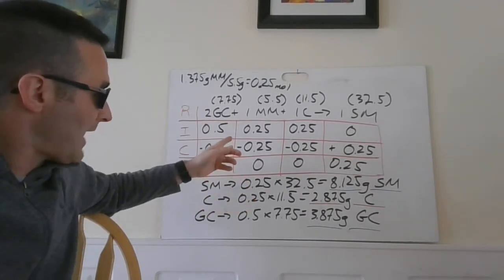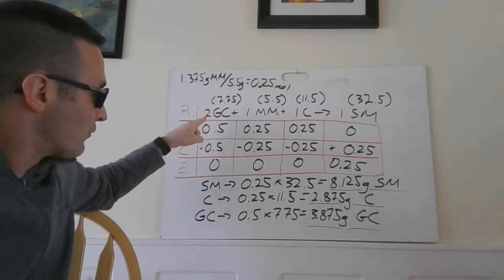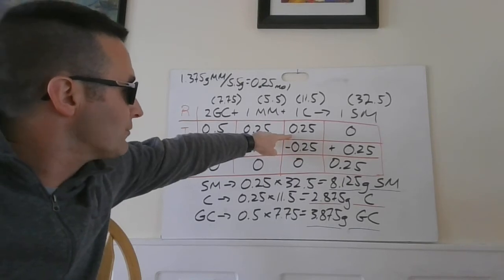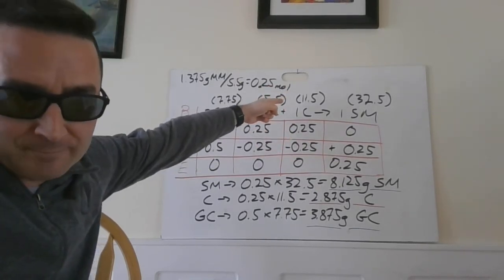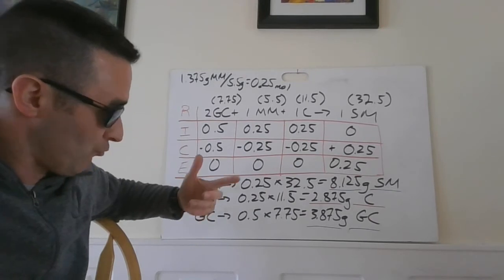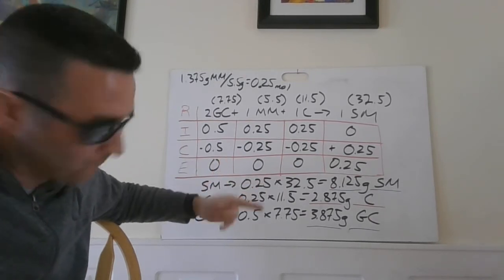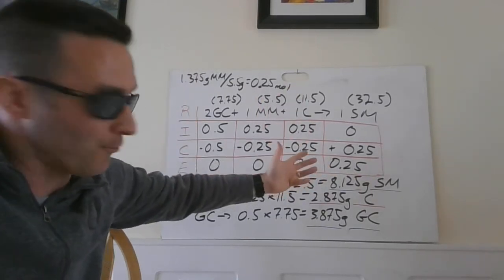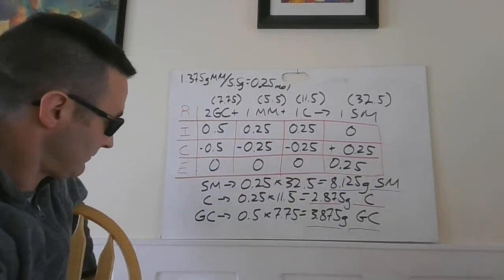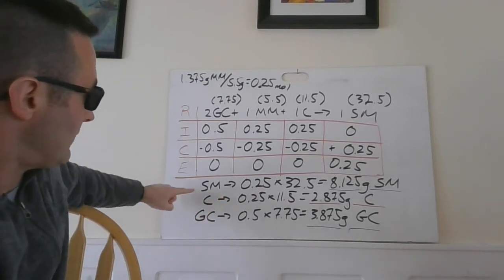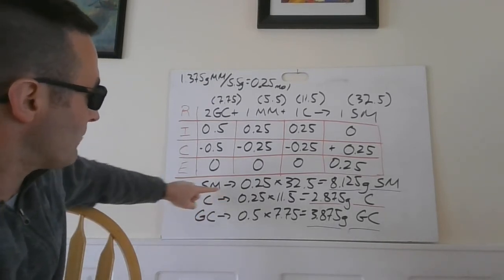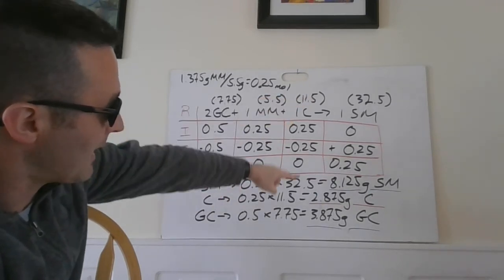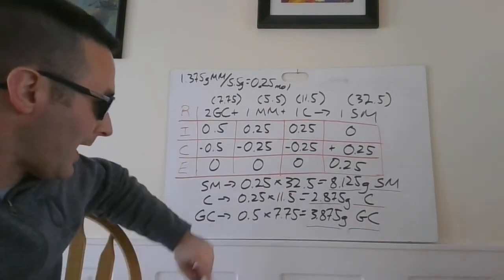So if I want to find out how many grams of either the graham cracker or the chocolate I needed to start, I just take my moles and multiply by the molecular weight. If I want to find out how many grams of s'mores I've made, well, fine. I take the moles I've made at the end and multiply by the molecular weight. And here's all the math at the end. So if I want to find out how many grams of s'mores I've made, well, it's 0.25 moles. My molecular mass of s'mores is 32.5 grams. That works out to be 8.125.